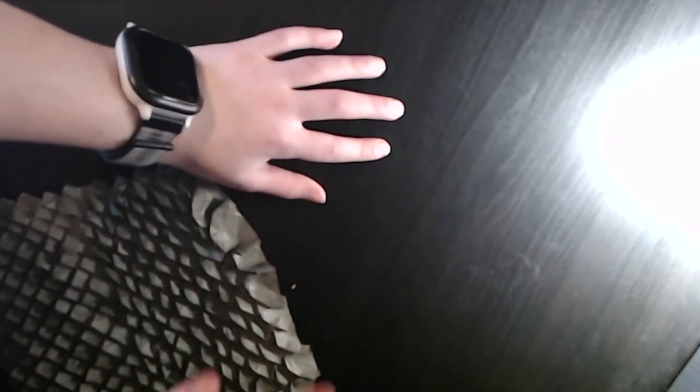Let me see what time it is. Hopefully, oh yeah, I have plenty of time. And it officially hit 10 gigabytes. Way more, I bet.